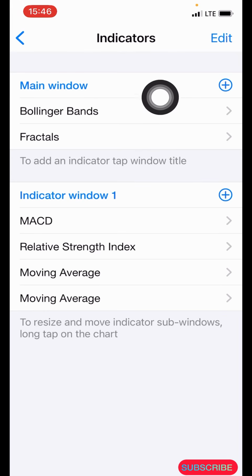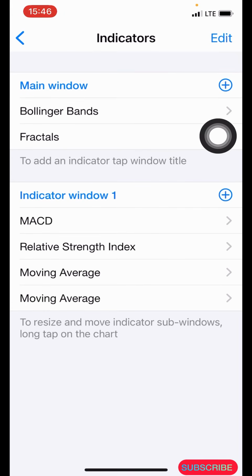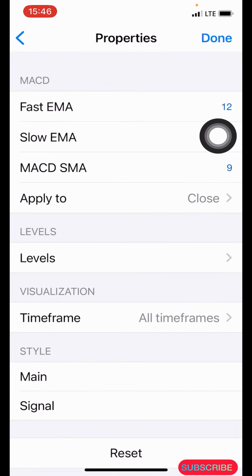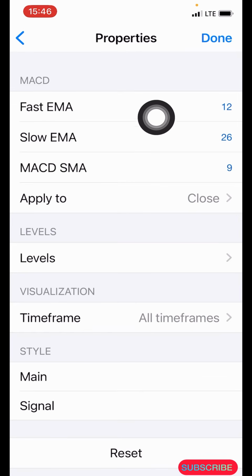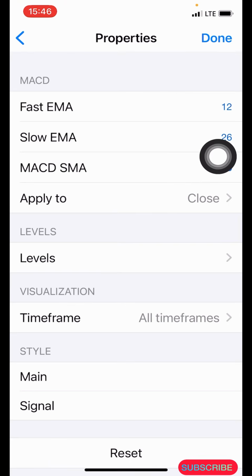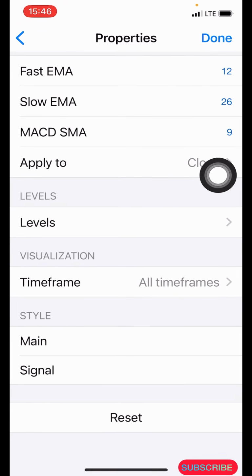You are going to be clicking on this plus icon, then you search for your MACD. The properties for it: the fast EMA is 12, slow EMA is 26, MACD SMA is 9, apply to close. The levels, you leave it as it is, time frame, all time frame.